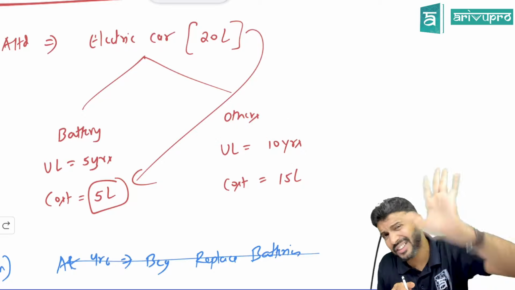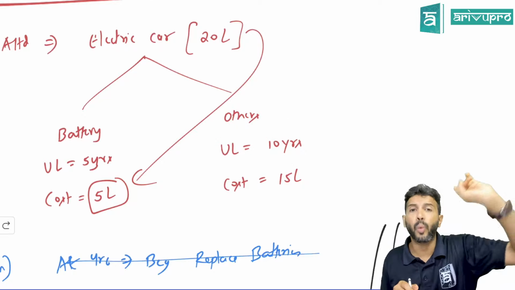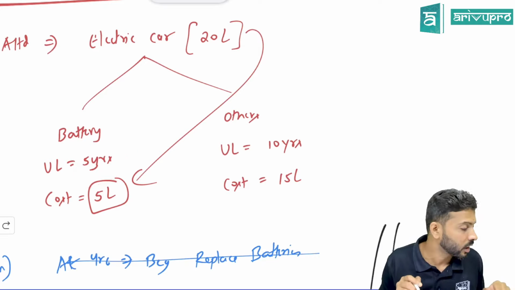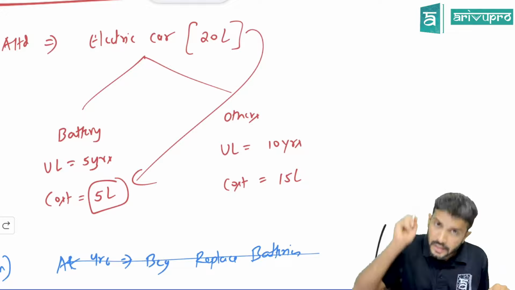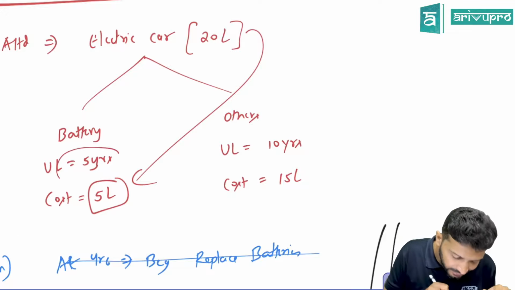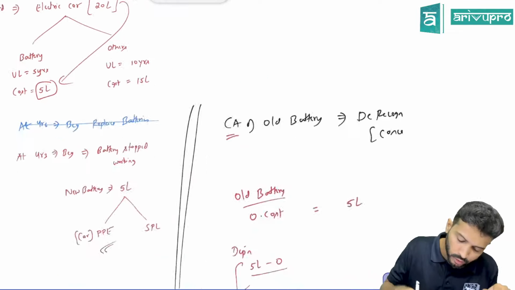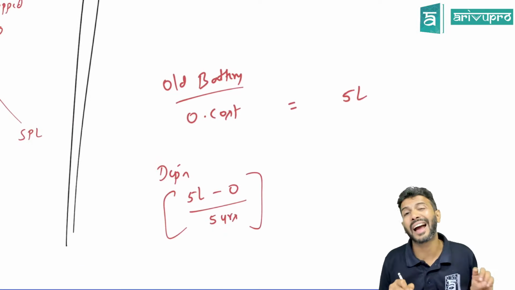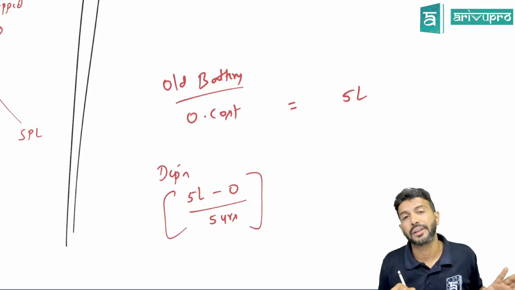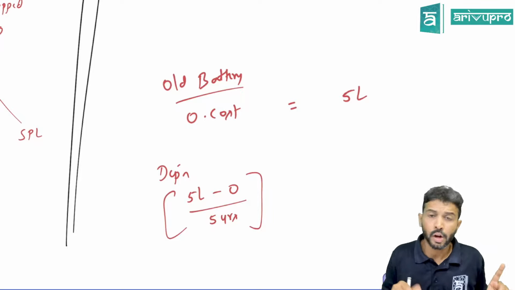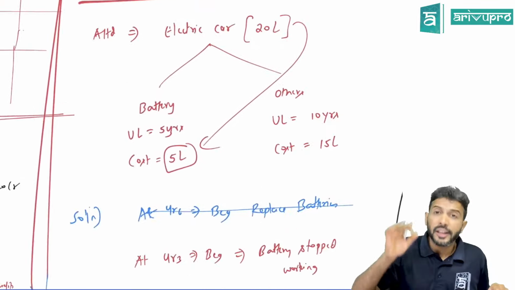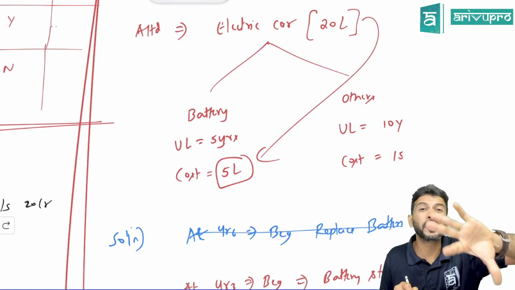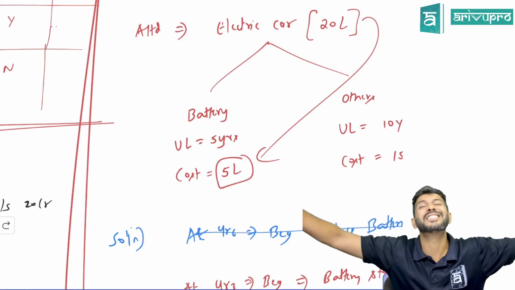The car's life as such is 10 years, but one part of the car, the battery, will last only 5 years. Now tell me, what will you take? Yes, since the battery's life is only 5 years, to calculate the battery's depreciation we have to take 5 years as the useful life. Understood, everybody? That means, if different parts of an asset have different useful lives, you need to calculate depreciation on them separately.